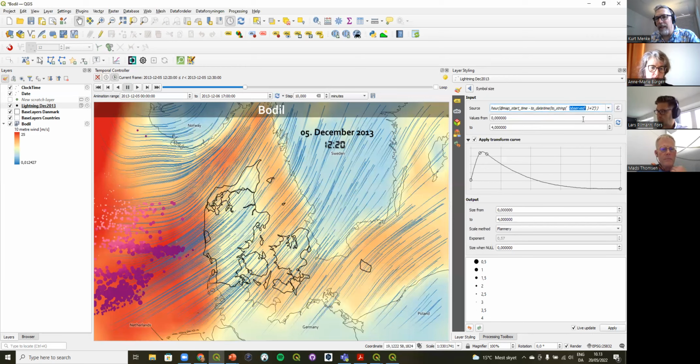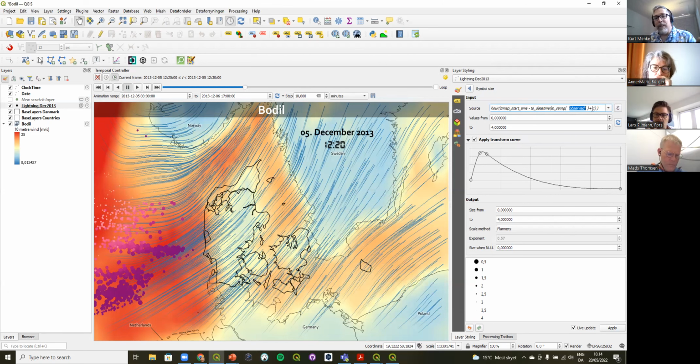So it's basically subtracting the current time of the map frame from the time in that lightning strike point attribute table. And along the way, I had to do some things to convert this to a date time.